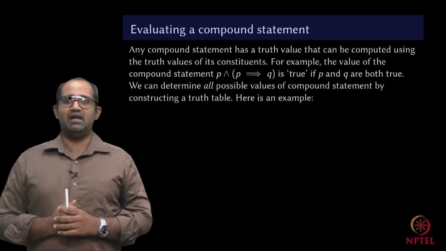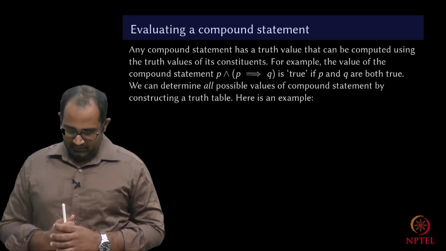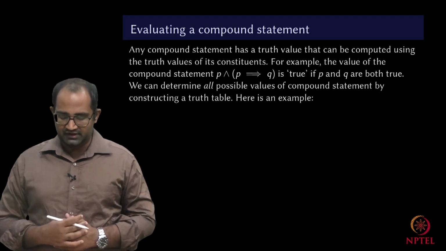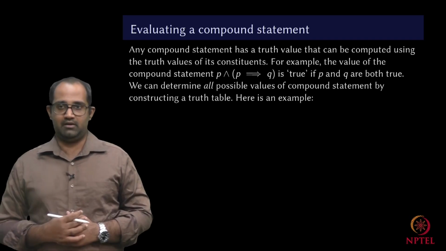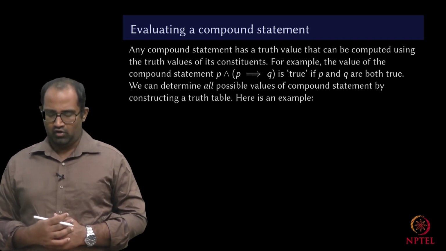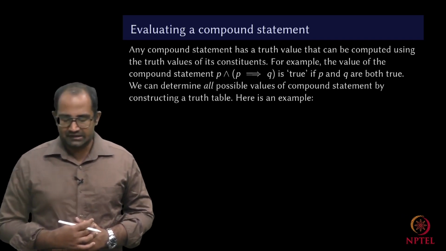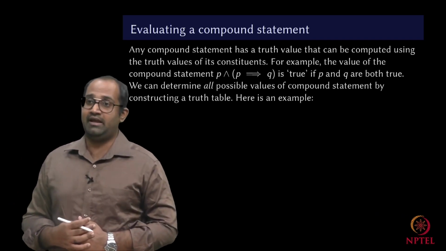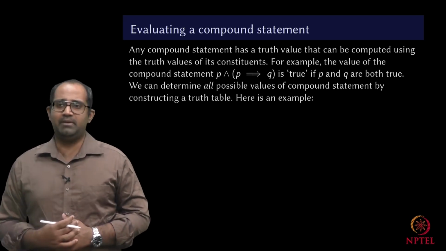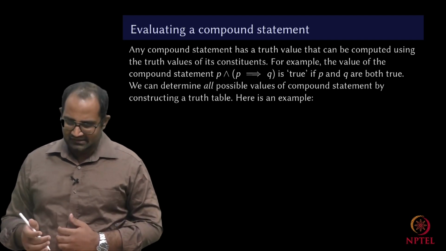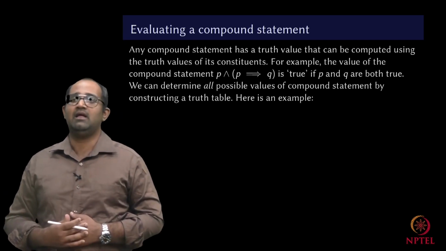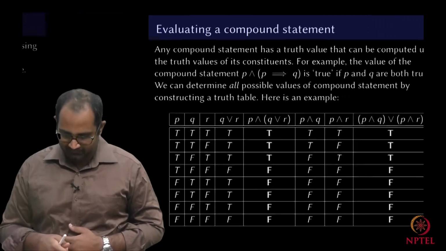Now, if we are given a compound statement, how do we determine the truth or falsity of such a compound statement? Well, the standard way to do it is to draw what is called a truth table. Now, I am fairly certain that a non-trivial amount of your life has gone in drawing such truth tables. So, I will not be elaborate, I will just give you an example of what a truth table is, and that should jog your memory, ring a bell, recall for you what truth tables are.